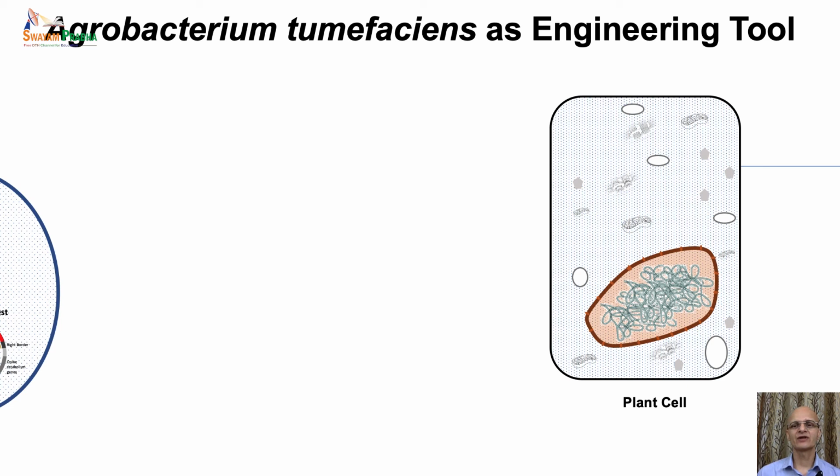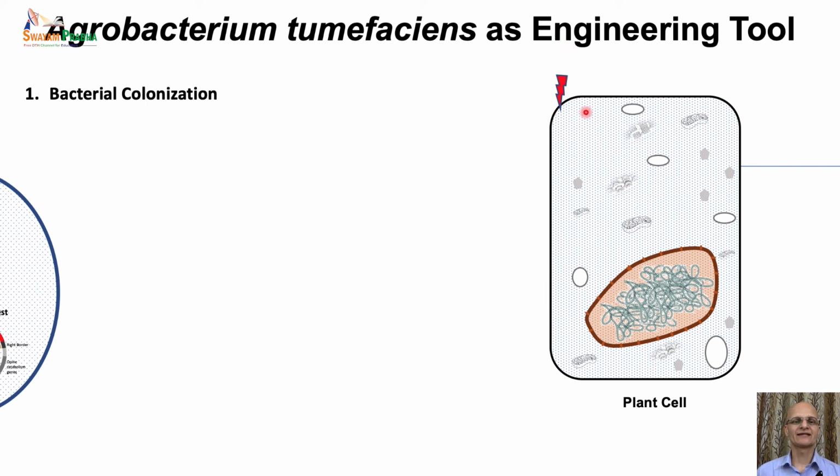Let's have a quick look at the process once again, that is, how the T-DNA transfer takes place using the recombinant Ti plasmids when we have replaced the T-DNA region with the gene of interest that we want to transfer to the plants. So here is a plant cell, and we infect the explant with the Agrobacterium having the engineered disarmed Ti plasmid. So the first step is bacterial colonization, and it occurs through chemotaxis movement.